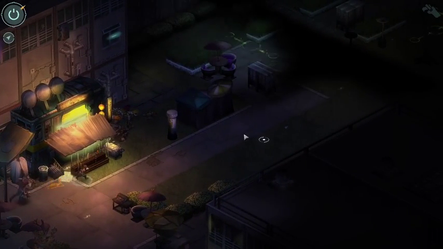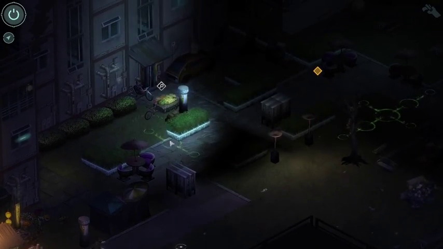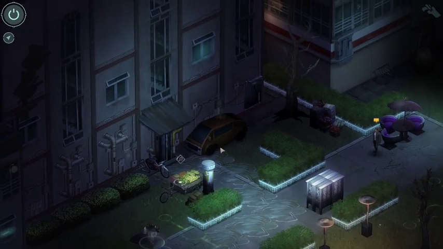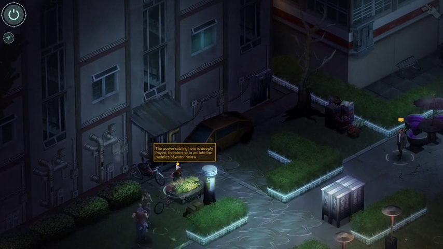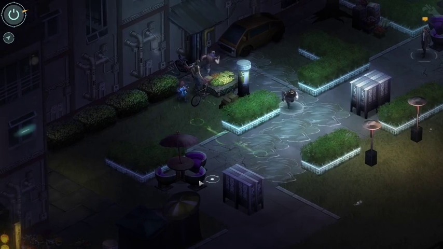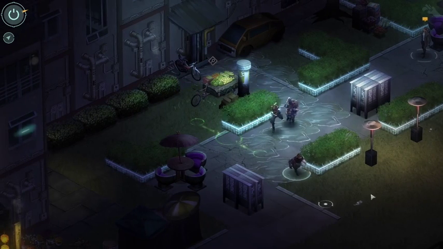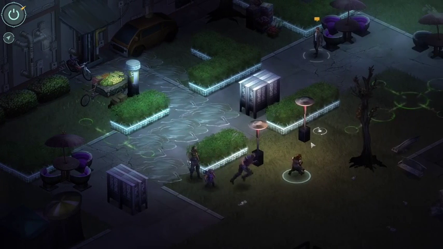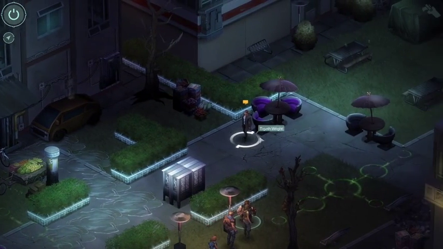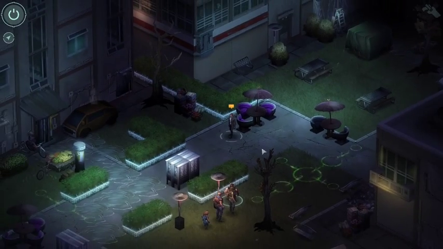Okay, so looks like all we have to do now is, oh, sparking wires. Yes. Power cabling here is deeply frayed, threatening to arc into the puddles of water below. So we will avoid the puddles. Here we go. So it looks like all we have to do is speak to Taiga Wright, who seems to be setting us up to get screwed.